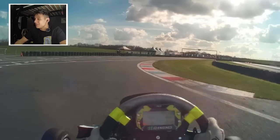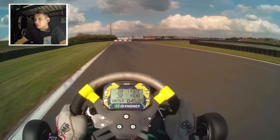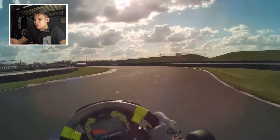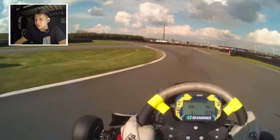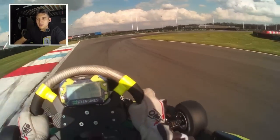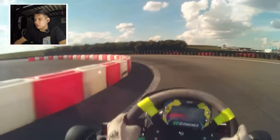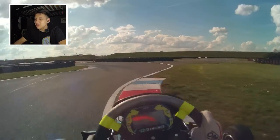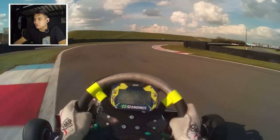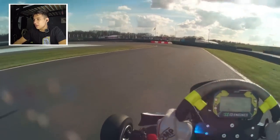A little bit later on — this is actually already the last session. We went on new tires to see what lap time we could do, because new and old tires made a really big difference. You can see we're taking a lot more speed, getting a lot more confident with the track, and being really smooth on the steering. You can only be so smooth with this thing because it's actually a really rough ride on the ID engine shifter — it's not an easy car to drive, very bouncy if you make a mistake. Smoothness is really important, and you want to exit the corner in a straight line because if you don't you'll just burn up those rear tires. That's another lap of Assen complete — a 44.7, which is actually a really good lap time for the first day. That's about the race pace we had as well, so it was going really well and I was really enjoying driving here.